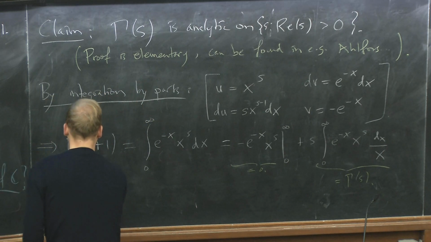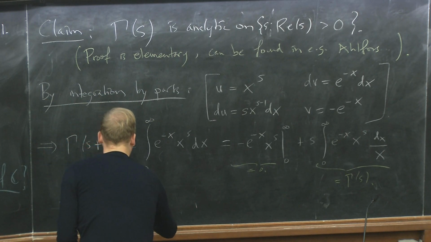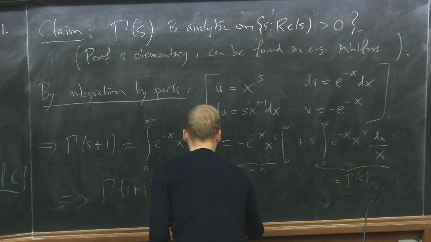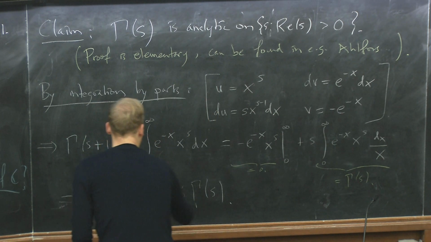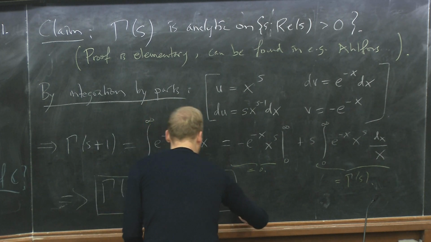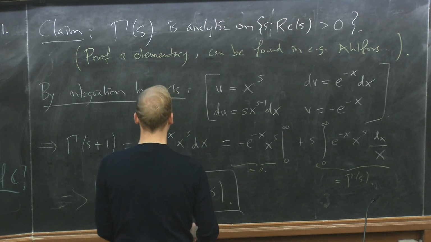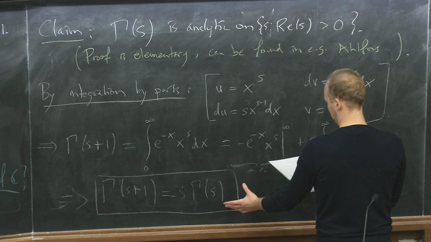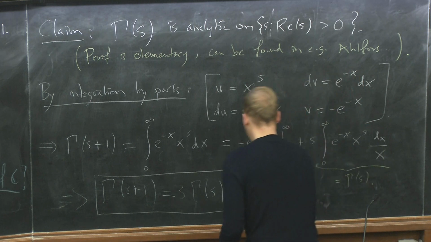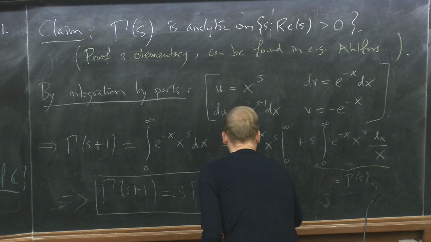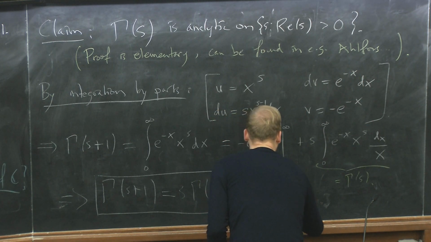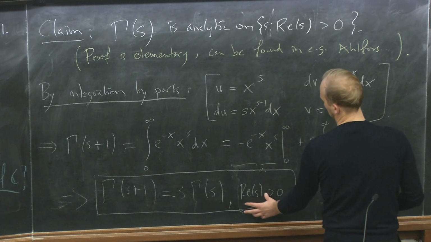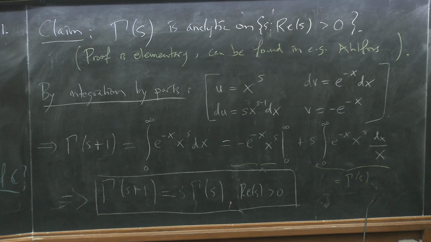So what this gives is the following famous relation. If you want to remember something about the gamma function, there are very many properties that it has, but this is definitely, I would say, the main one. Gamma of s plus 1 is equal to s times gamma of s. And again, I should say that for now, we are on this set where it is analytic and everything is nice, so when the real part of s is greater than 0.